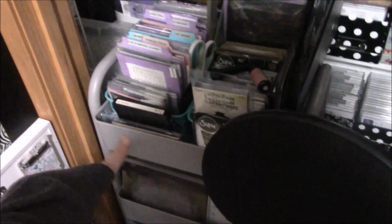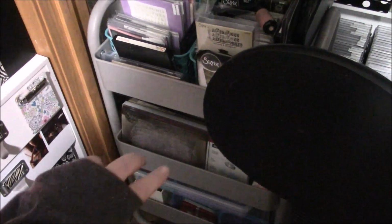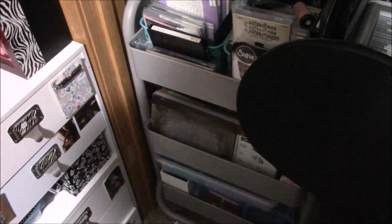As for my closet, I have a rolling cart here for all my die cutting. All my die cuts are down here that are in process. I have a ton of them that I need to put together, so eventually I want to take all these out to the living room and just put these together while we're watching a movie or something. That is a goal of mine. That way I have a lot less in process.